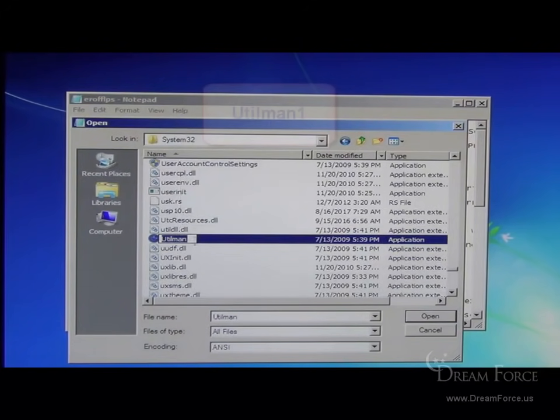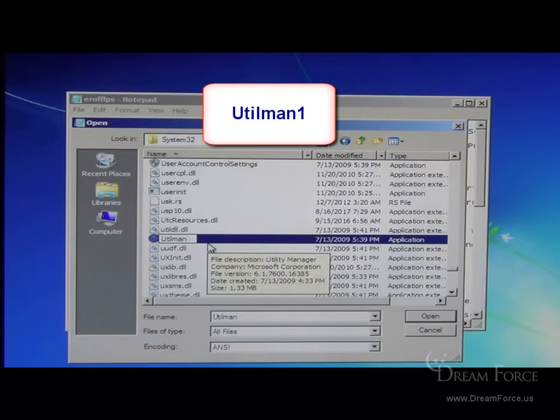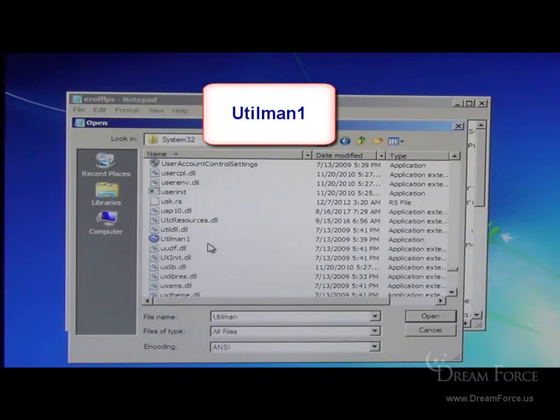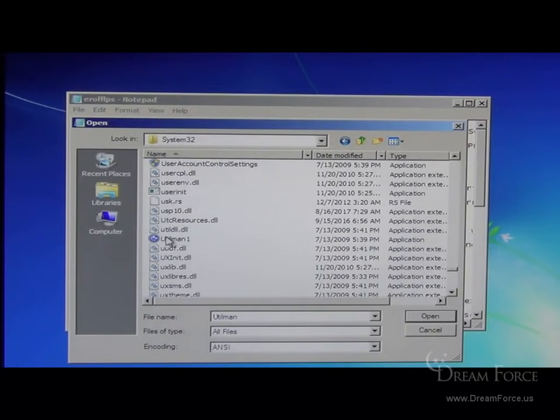And I type in 1 after it. Just give it a new name, but not so different that I don't recognize it when I want to reset it. But that Utilman, when you click on it, it's that button in the login screen that opens up the disabilities window there. In any case, now it does nothing because we changed the name of it because it was pointing to that file that had Utilman. And we want to point it to a Utilman file, but not that one. Remember, we want it, when we click on it, to open up the command window.